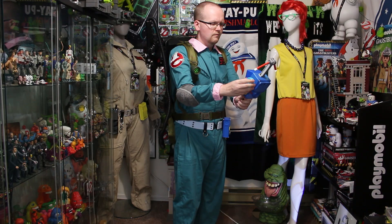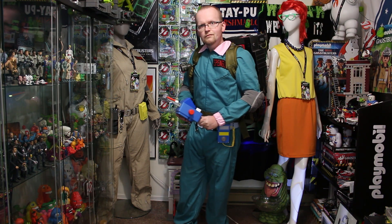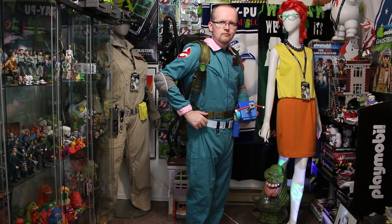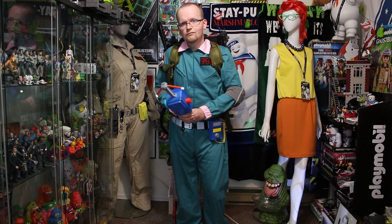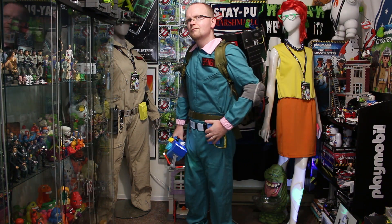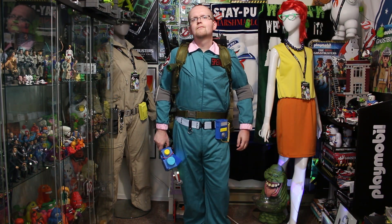Right here I'm rocking the Spirit Halloween Egon Spengler suit. The utility belt is Spirit Halloween's, but I dyed it a light blue to harken back to the real Ghostbusters. I'm also wearing a 3D printed belt gizmo and a real Ghostbusters 3D printed PKE meter — both created by Scarlet Impaler on Etsy. Elbow pads purchased from GBFans.com, and one of my own personal proton packs. That's what I love about the Ghostbusters fans and franchise — you can go as in-depth as you want, buy everything at Spirit Halloween and be content, or keep adding to it over the years.